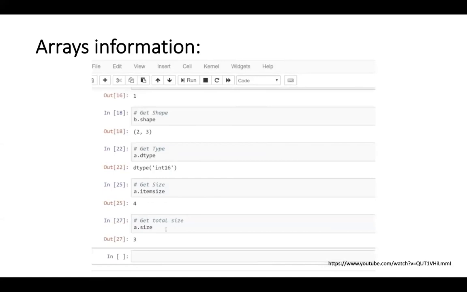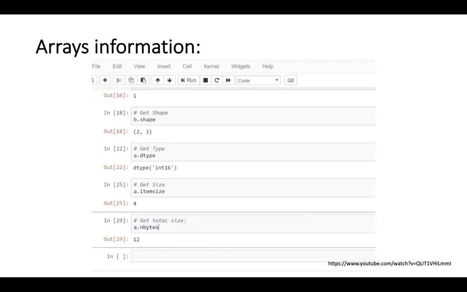I guess a.size is the total number of elements. So the total size would be a.size times a.itemsize. Another way to do that is, I think, just nbytes. As you see, that's the same thing.